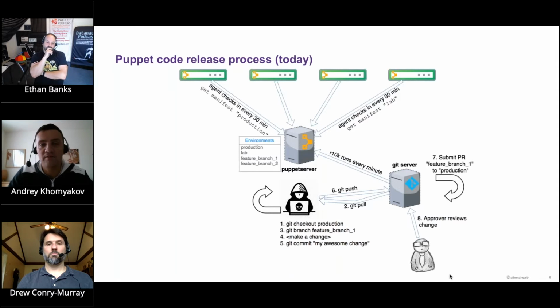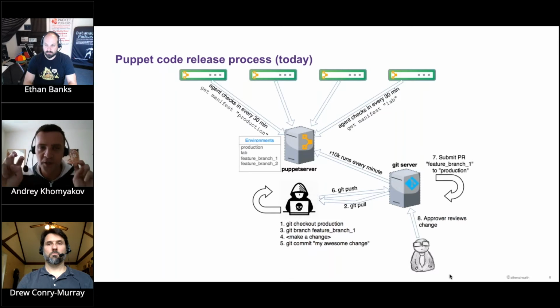Here's a very high-level overview of our Puppet setup, our change deployment process. For example, changing a VLAN on a port usually goes something like this. You use Git to change into the production branch on your workstation and pull down the latest version from the Git server. This will be used as your starting point. The production branch is our source of truth. Not what is running on the switch, but what is stored in the production branch of the version control system. The configuration will be generated from the production branch and pushed to the switches. Not the other way around, where we traditionally would back up a switch configuration into maybe a version control system.